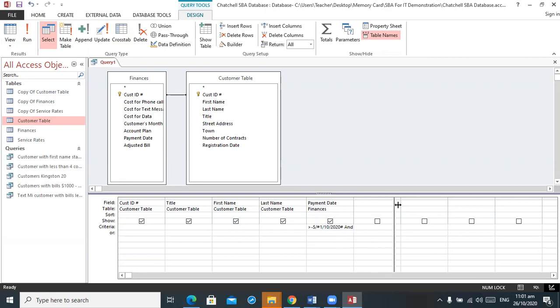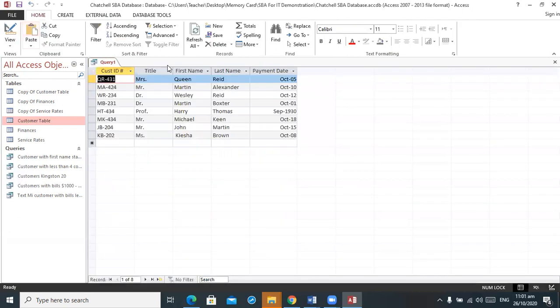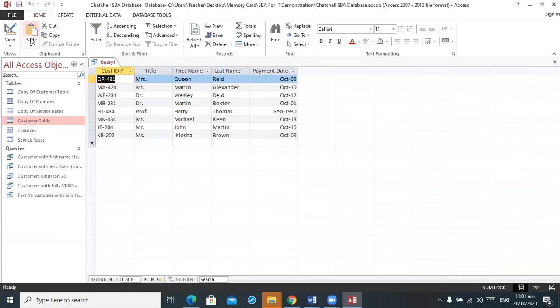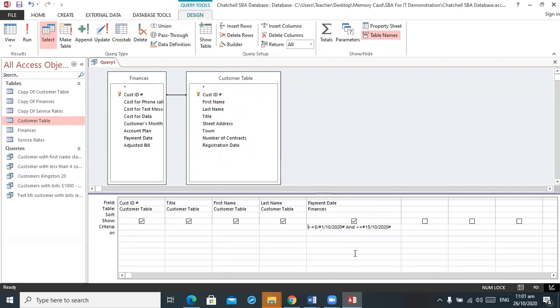Make sure your columns are open wider. So greater than equal, less than equal. Not sure why this one is coming up. It's strange.